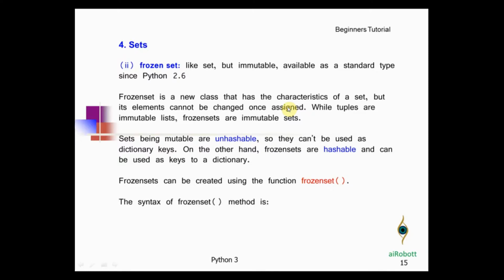Let's see the syntax of the frozenset method. frozenset of iterable. Here, iterable is the optional parameter, which contains elements to initialize the frozen set. Iterable can be a set, dictionary, tuple, etc. The frozenset method returns an immutable frozen set initialized with elements from the given iterable. If no parameters are passed to the frozenset method, it returns an empty frozen set. Let's see one example of how frozenset works in Python.